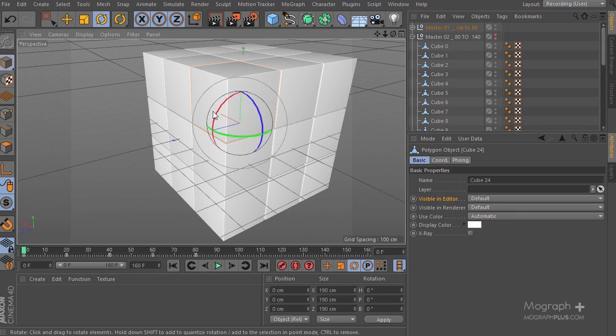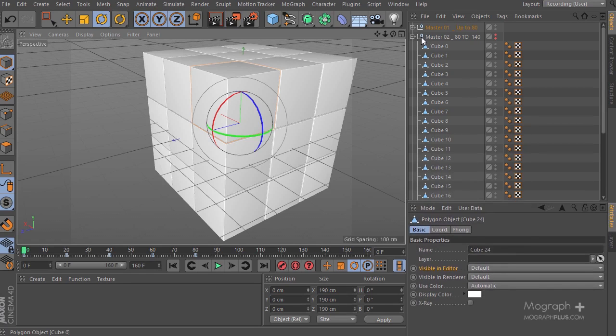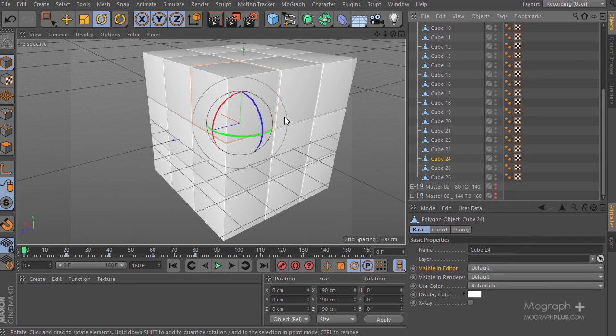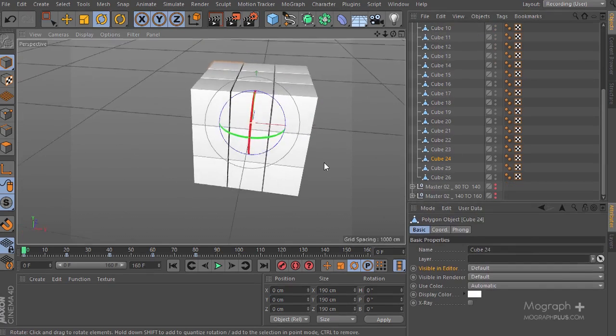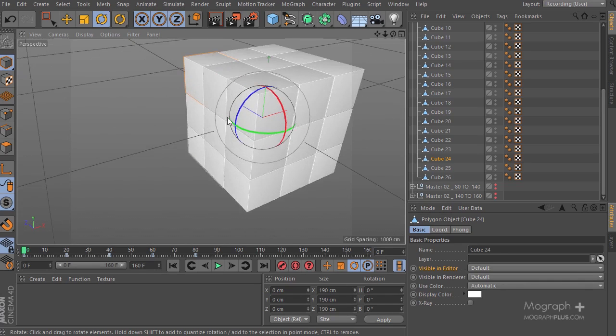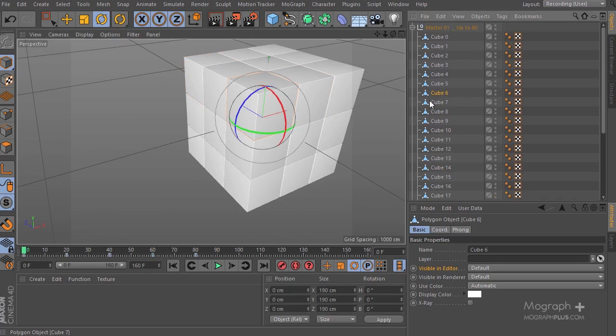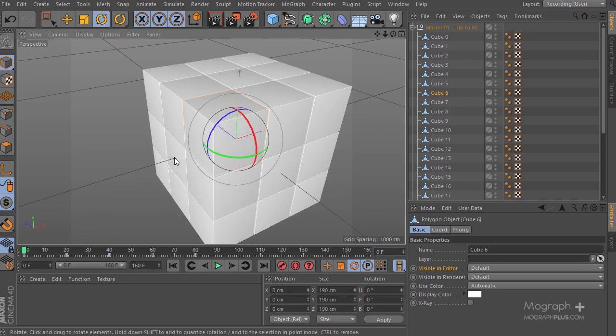So I'm going to take this cube as a prototype here. Okay, so let's come down here, and this is cube number 24. Let's see, I'm going to have a cube that is closer to, let's see, this is our cube number 6. That's perfect. So let's go ahead and work on this cube.